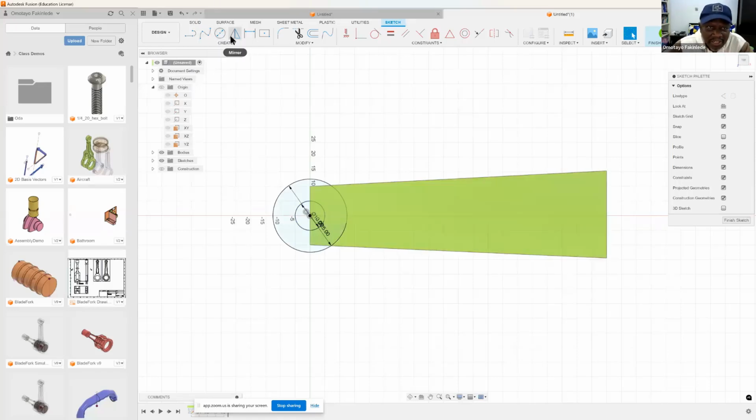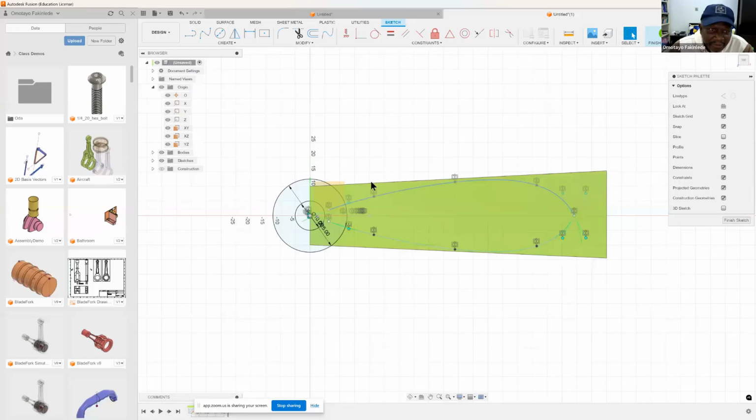Now what I want to do next is to create a spline here. I'm going to start my spline somewhere around here, and I will make a spline. I'm happy with that. The next thing I want to do is to mirror that spline. So I create a mirror, and the mirror entity is the spline, and the mirror line is this axis. Let us bring back the origin. The mirror line is this axis, and you say okay.